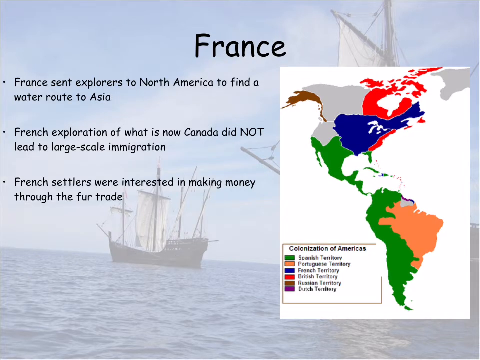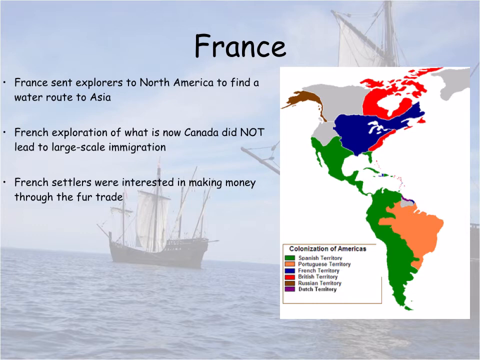Next, we've got France. France went ahead and sent explorers to North America in order to find a water route to Asia. Why did they want to go to Asia? They wanted to get a quicker route for trade. Remember, it's all about trade. If you think about it, from France all the way over to Asia for trading on land, that's a heck of a lot of time to spend trading things. And also, it's a lot of time to send a ship all the way from France, all the way down and around the tip of Africa, over to Asia. So they were looking for a quicker route all the way to Asia to get the goods.